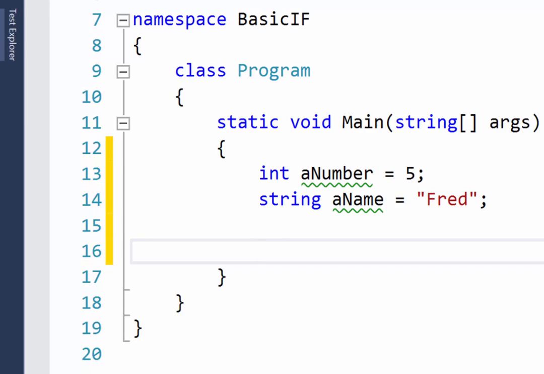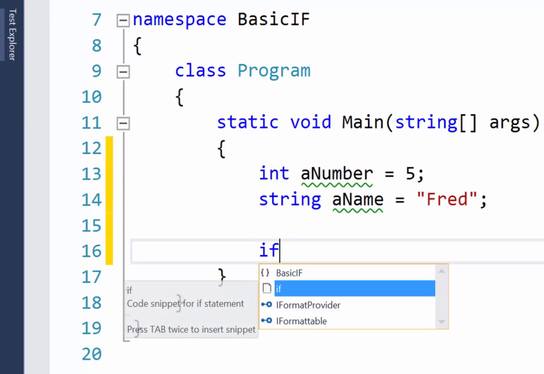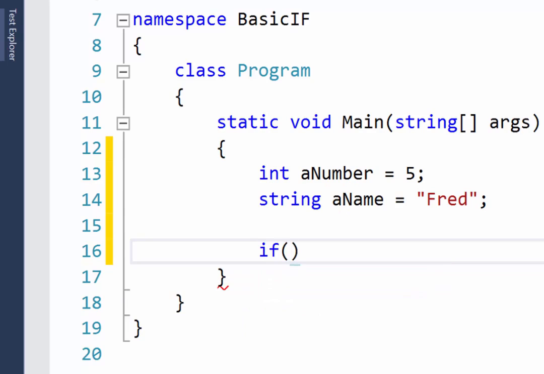So the syntax for an if statement is just the word if, all lowercase, and then our condition goes inside of the parentheses. So in this case, I want to do something if my variable, my number, which is 5, evaluates to 10. I want to do something if that's true.